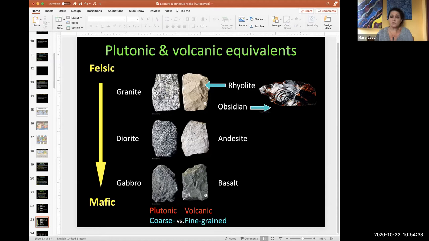I also talked about the chemistry being the same across all of these. So obsidian, rhyolite, granite, if they're from the same magma, then they all have the same chemistry, identical. And the texture simply will differ based on where the rock is erupted or crystallized under the surface of the earth. So all these plutonic rocks are cooling slowly, and so the crystals are growing large. The volcanics are cooling quickly, and so small crystals. We looked at the range from felsic to mafic compositions.